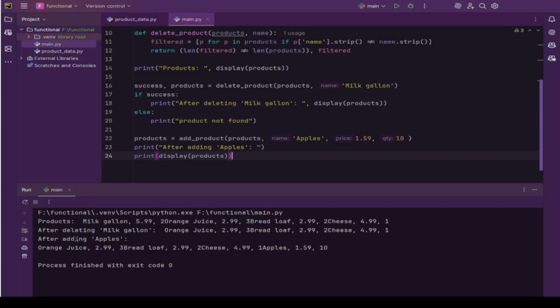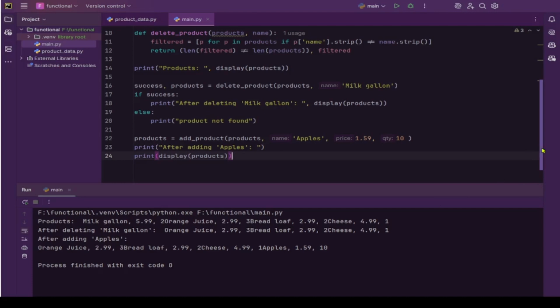After adding apples, now we have orange juice, bread loaf, apples. And we deleted milk gallon, right? After deleting, you can see milk gallon was deleted. So after deleting, we are left with only orange juice, bread loaf, and cheese. After adding, that list became orange juice, bread loaf, cheese, and apples.